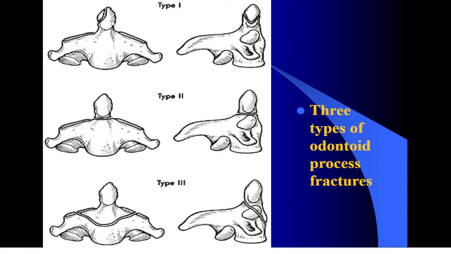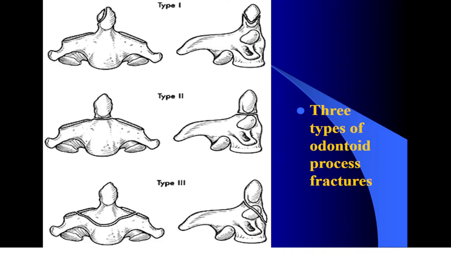Type 1 fracture is a partial minor injury of the odontoid process, when you have some fragment, not a very big fragment, which is split from the odontoid process. Type 2 injury, type 2 fracture, is a condition when we have complete splitting of the odontoid process from the vertebral body. And type 3 injury is a fracture of the odontoid process together with some fragment of the body.